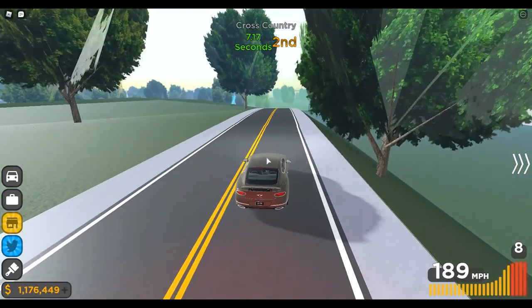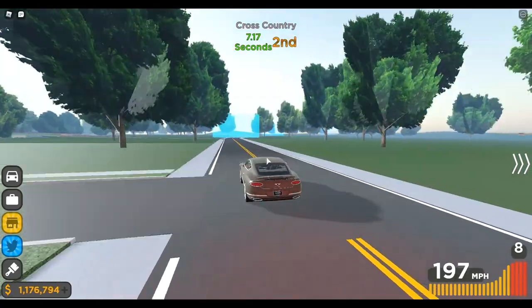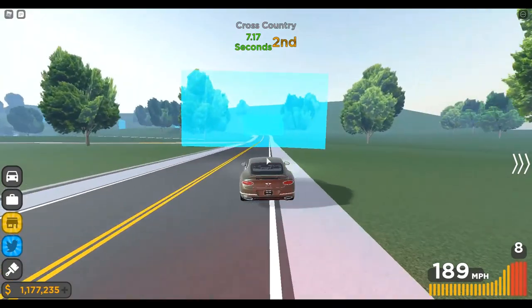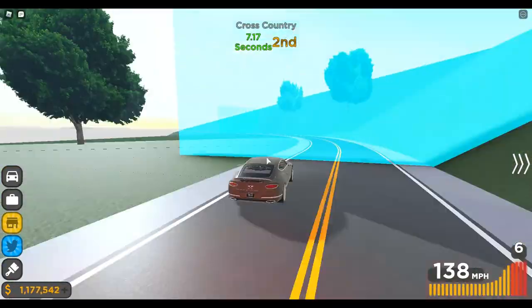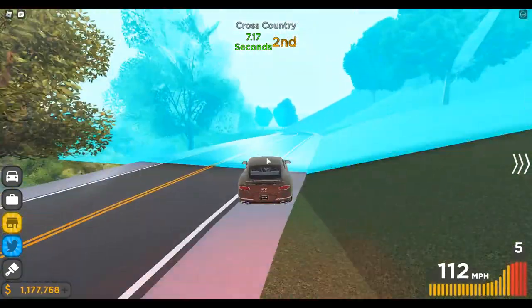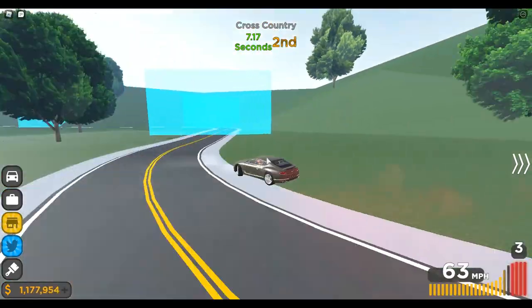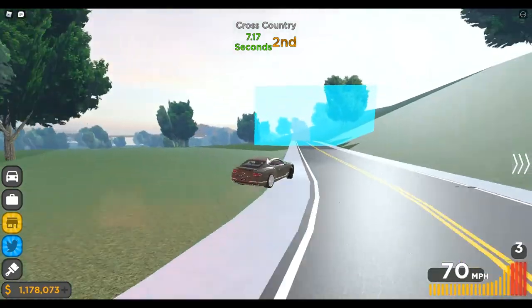The Bentley is a really good all-arounder — it has good top speed. The Jaguar must have pretty good acceleration in general. It might not have a great launch but good general acceleration. I'd say the Bentley is a good cornering car and a good all-arounder — it's good at everything, not amazing but pretty good.